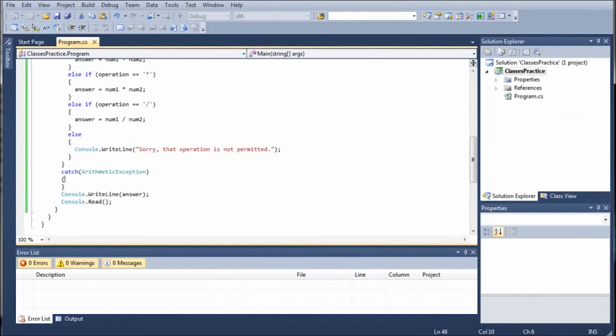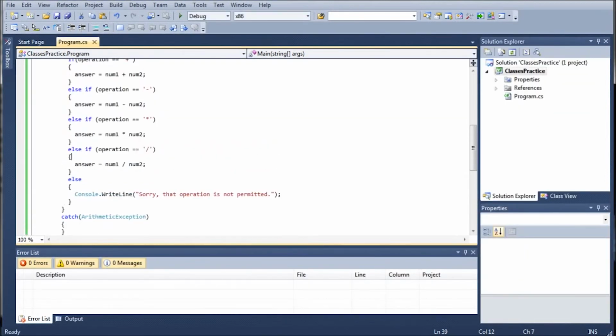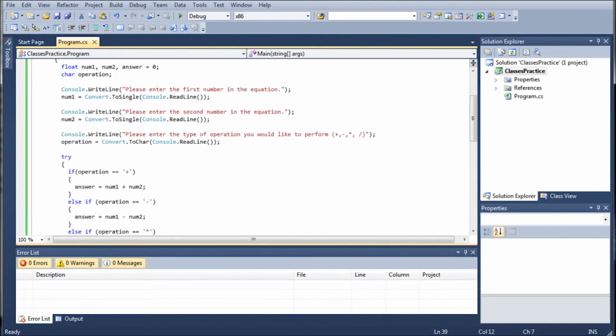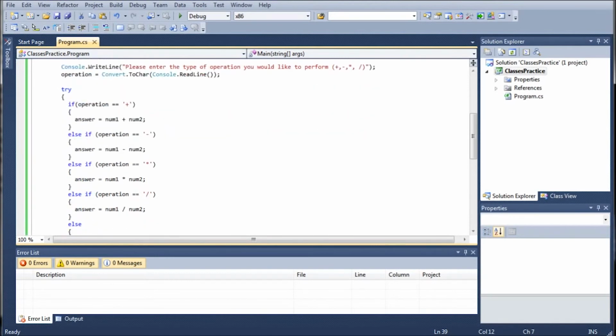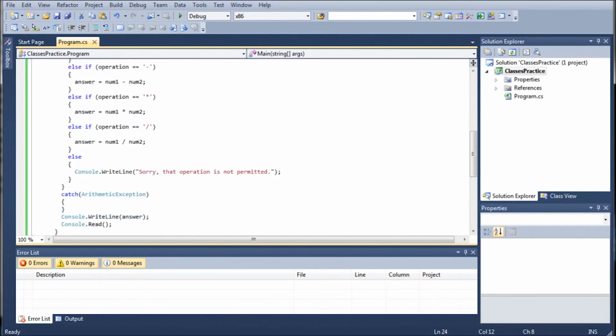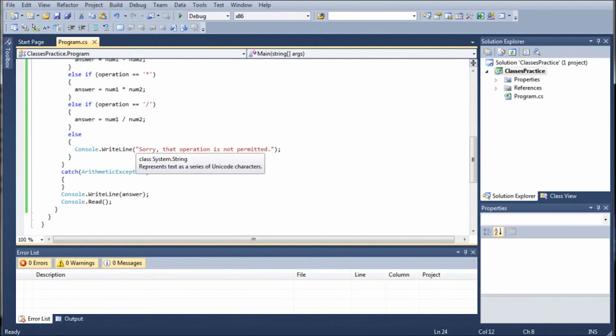The issue with C# is that it catches so many of the natural errors by itself that it's kind of hard to call up an error, especially in the arithmetic area. But I guarantee you these will come in handy in the following tutorials. The main issue is that I want to show you how to properly format a try and catch statement. So you enter the try block, you put whatever the operations are that you want to try into the try block, and then once you're done with that, you close it, open up a catch block, and then you define what type of exception you're looking for.